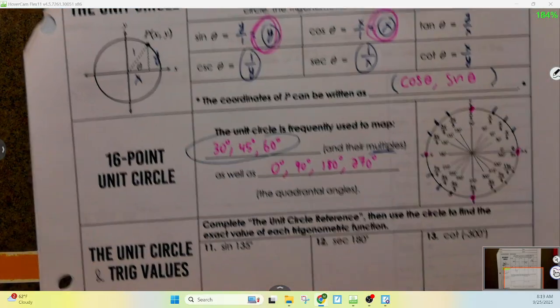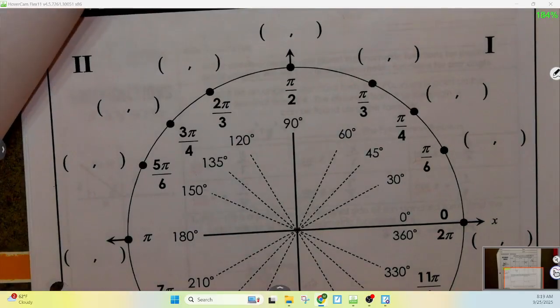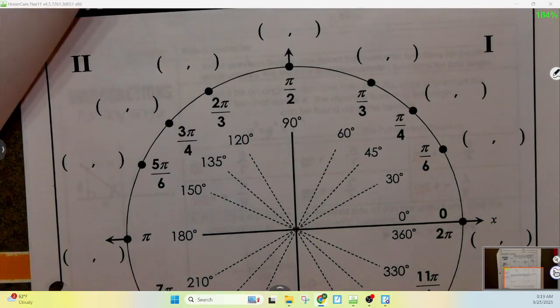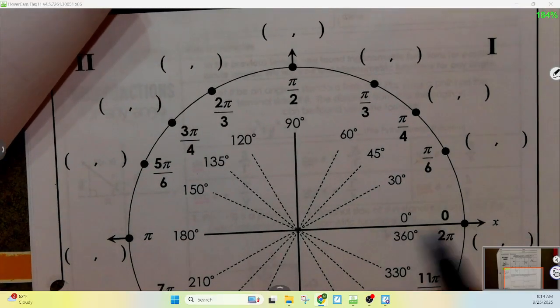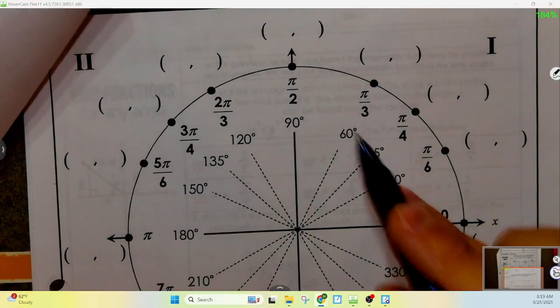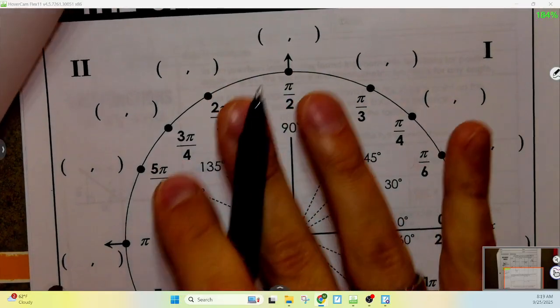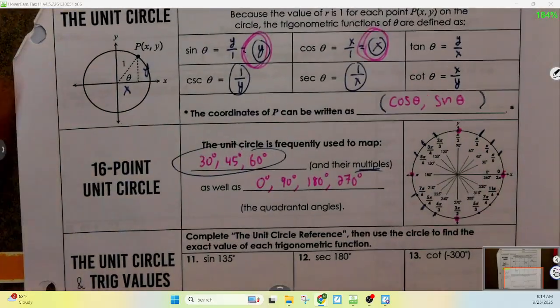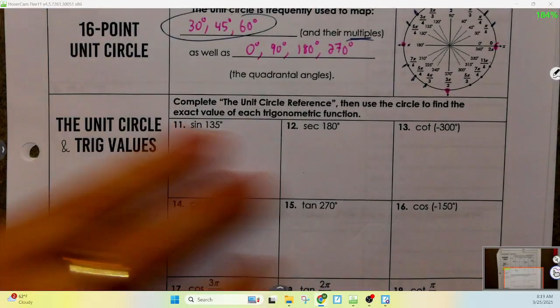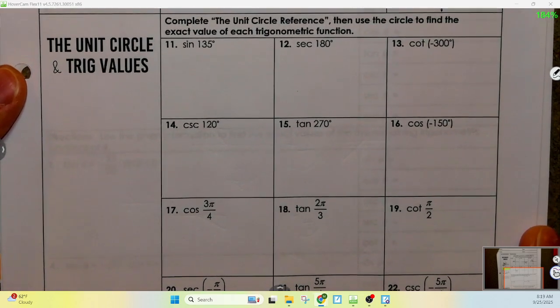So you're going to try to fill in all of these values. It's fine to copy it, or it's also fine to slowly draw triangles and figure out what these things are. Okay? This is kind of critical. Do it in pencil in case you have a mistake, and we'll kind of check it together. But once you have that, you can then just use it to fill these in. But if you don't have it, how would you even do it? Okay? Because you're not always going to have it.